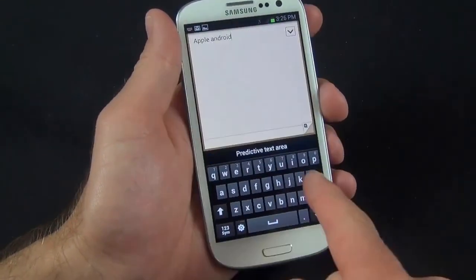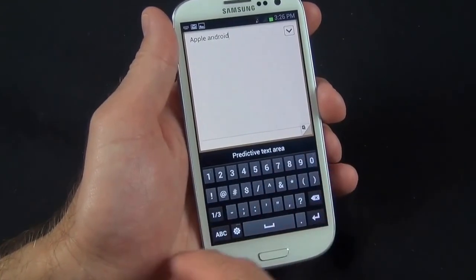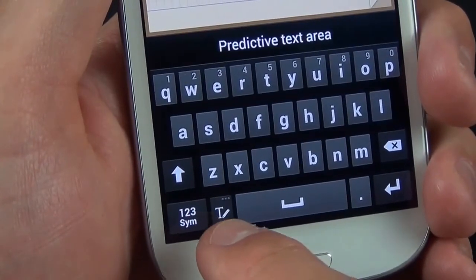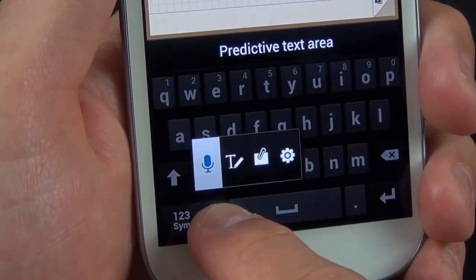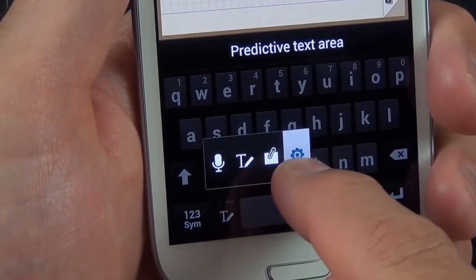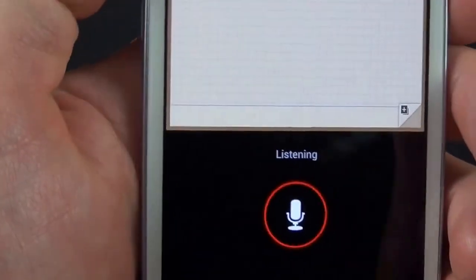Works pretty good. Now we can also swipe between keyboards here, so that's a quick way of getting to numbers and symbols. Now the key to the left of the spacebar has several functions, so if you tap and hold it, it will allow you to select between them. So either you have your microphone, you have your handwriting tool, you have the paste tool, or you have your settings tool. So for example, if you go to our microphone here, we can talk.